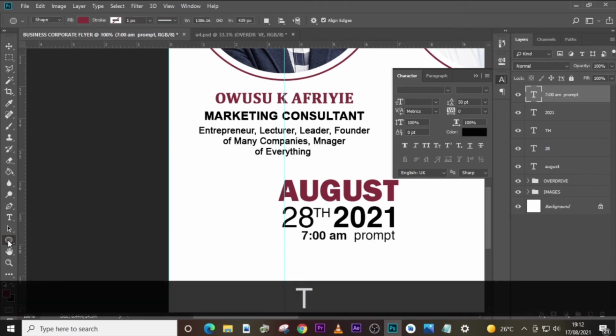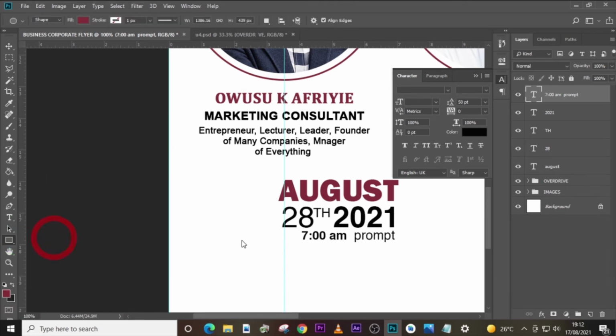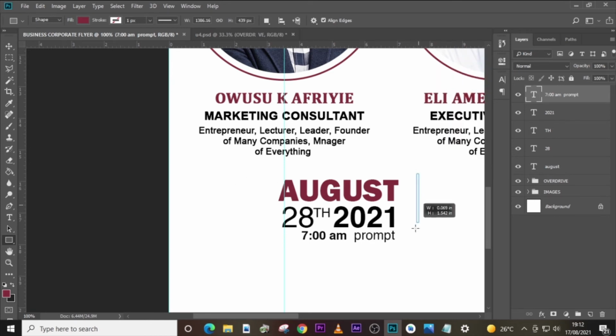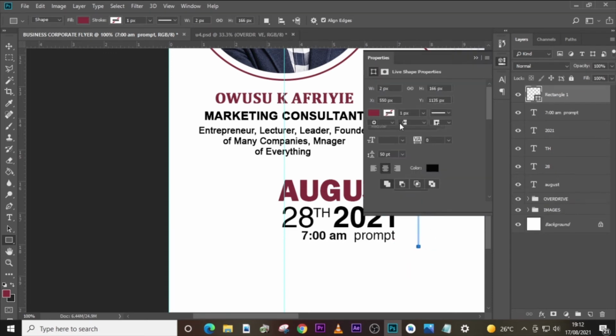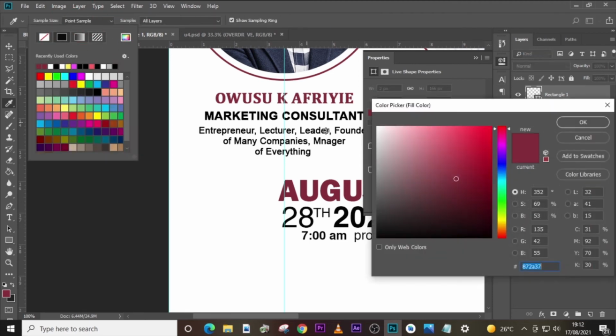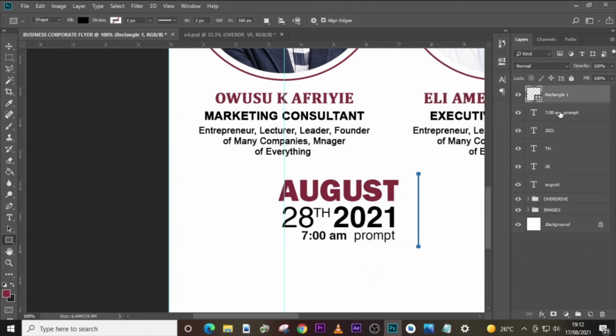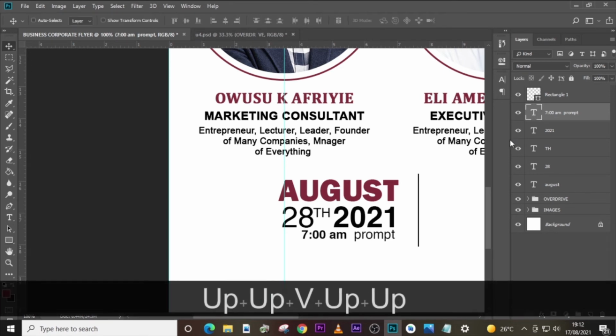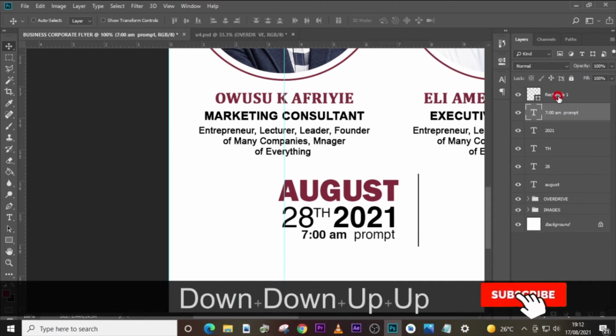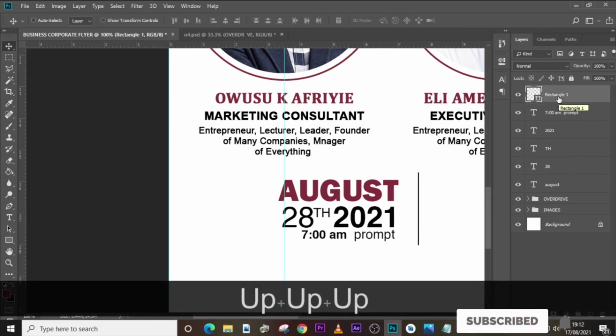Also, now let's pick this. Let's choose the rectangular tool, and then make a very thin line. Let's try to keep it as thin as possible. Set it to black. Make sure the fill is black, but the stroke rather is off. Let's see how it looks. Perfect. Drag it up a little bit. Okay, now let's drag this one up a little bit.